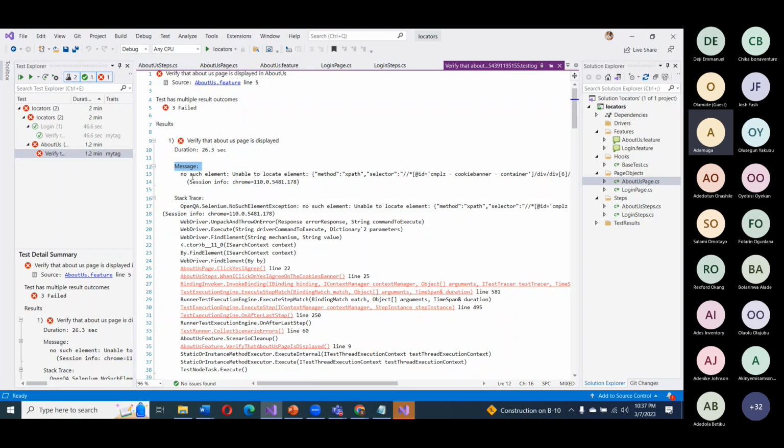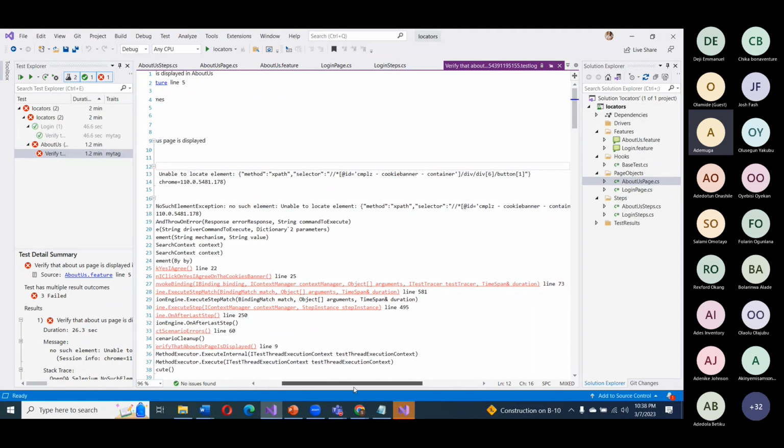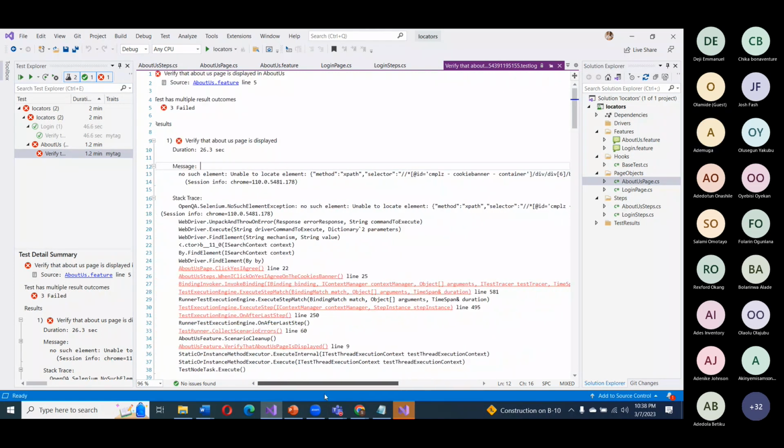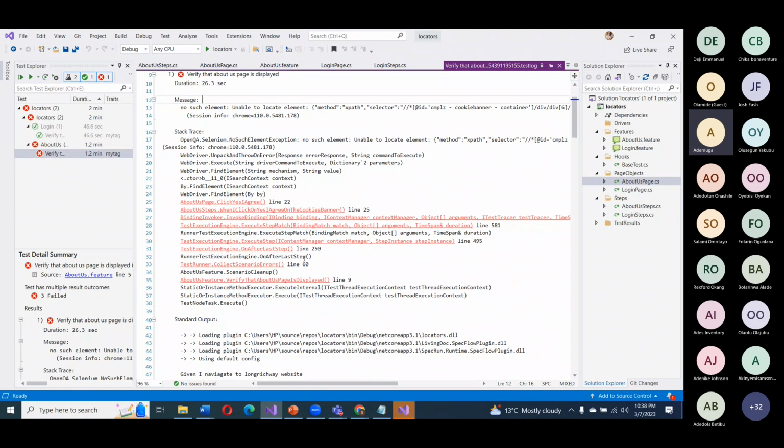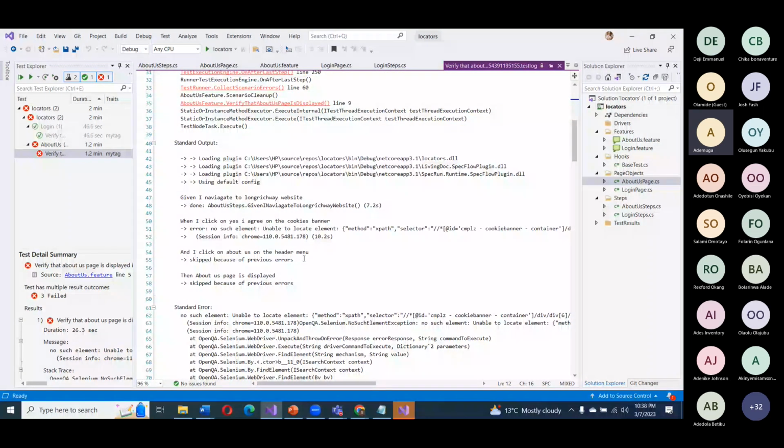First of all, it's saying there are no such elements, unable to locate elements. And you can do some personal learning. There are a lot of messages here: unable to locate elements, different types, timeout, or probably no such elements available, and stuff like that. So look at that yourself to be able to understand it. Here it's saying unable to locate elements, and it's giving us the method and the XPath, and it means that it's unable to locate. So we want to know where exactly the problem is coming from.